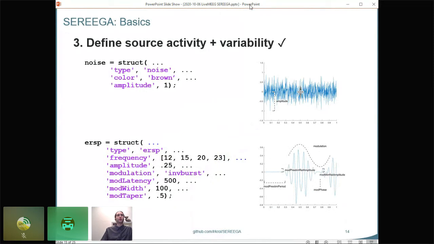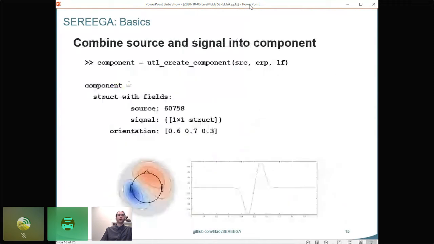So at this point, we have our virtual brain, we have our electrodes, we have the selected sources that we want to use, and we have our ERP. What we haven't done then is put them together. We have a separate list of sources and a separate list of variables with our activations.